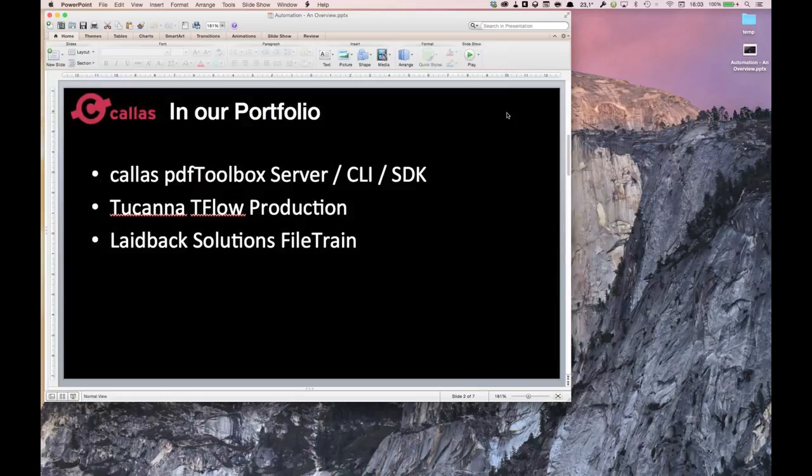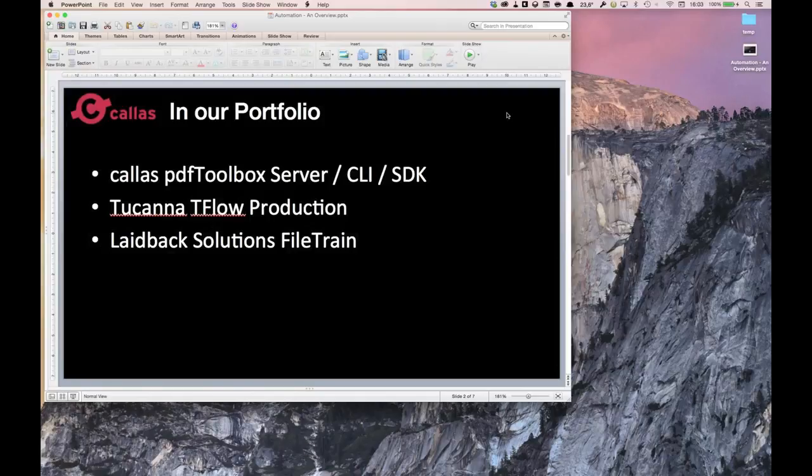You could say that that is not correct, but in a sense it is, because the first product is pdfToolbox Server from Callas, and the other 2 automation solutions that I'm going to be talking about both use pdfToolbox Server or pdfToolbox CLI, the command line version to be exact. They use that as an engine to handle PDF files and perform a number of different tasks with PDF files.